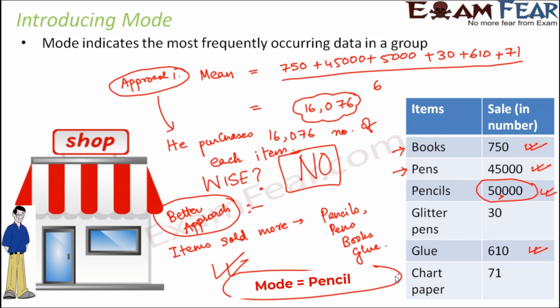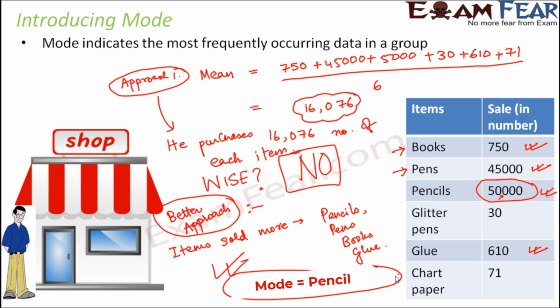In this case also, mode tells us the central tendency because it basically tells about that data which is getting repeated most of the times. So basically that data is happening most of the times. When you look at this example, what do you see? Let's imagine a situation that there is a shopkeeper and the shopkeeper is selling different things, sometimes books, sometimes pens, sometimes pencil, and so on.